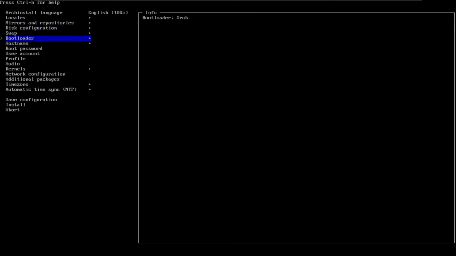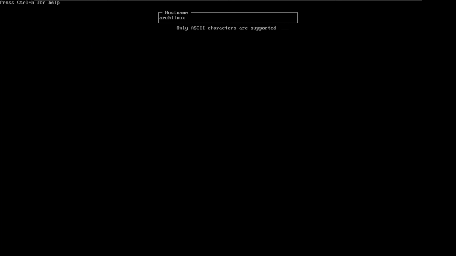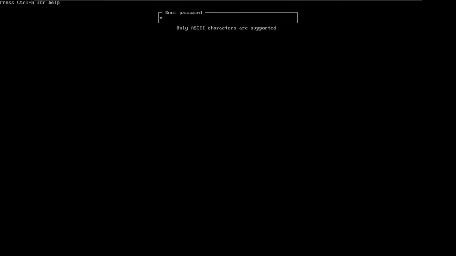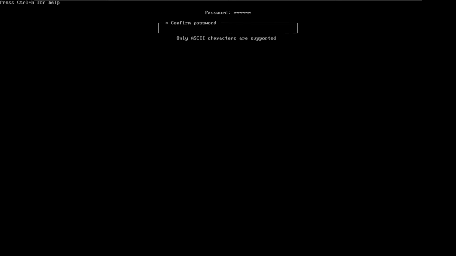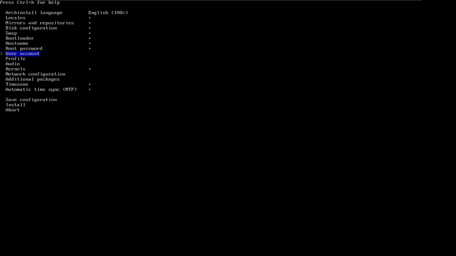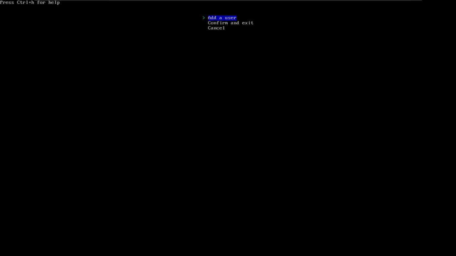Alright, so the bootloader will stay GRUB. Hostname. Root password, Ubuntu. Ubuntu is with a capital U. Alright. User account, add user, Ubuntu.